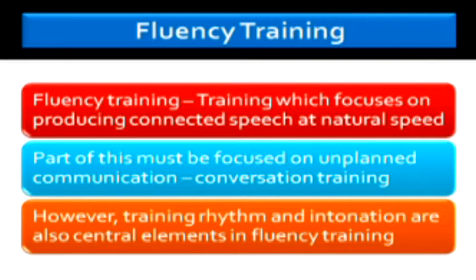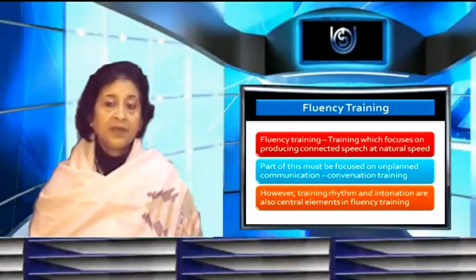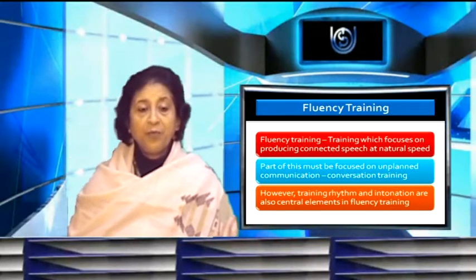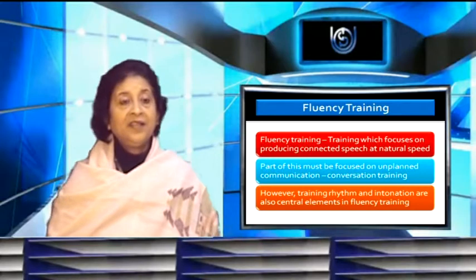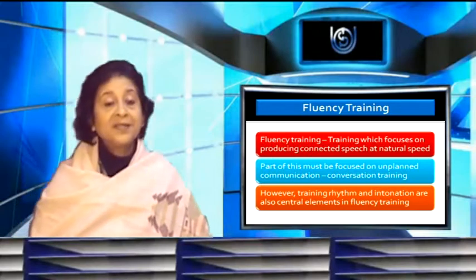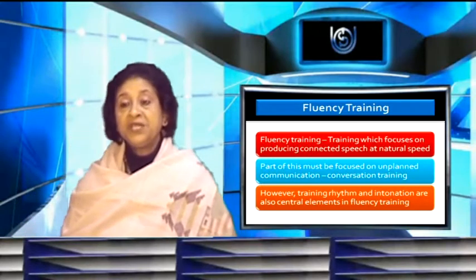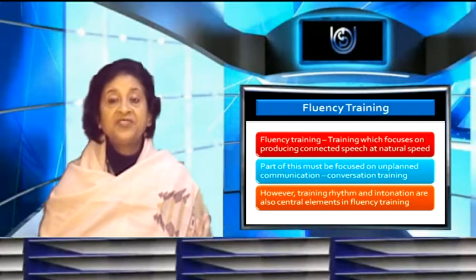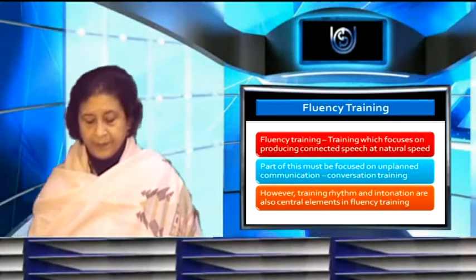However, training rhythm and intonation are also central elements in fluency training. When we train ourselves for fluency, for proper conversation, rhythm and intonation also play a vital role. If rhythm is not there, if proper pause is not there, then you won't be able to make the other person understand properly what your conversation is. So fluency training is very, very important.